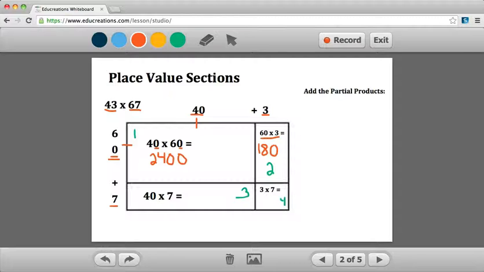So next you want to take 40 and now this time bring it all the way down, and what does it line up with? Here it lines up with 7. So we know that it's going to be 40 times 7. Now 4 times 7 is 28. We can also see that there's 1 zero. So you're going to add a 0. So you come up with 280.